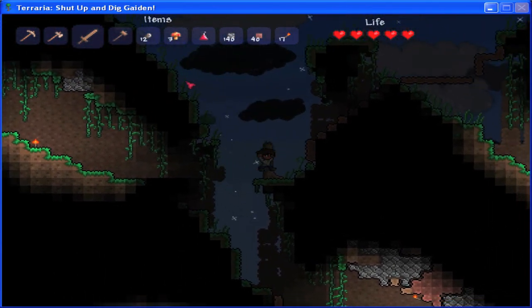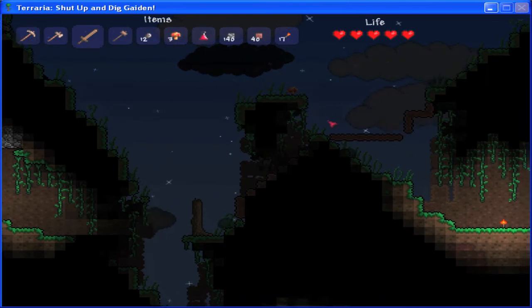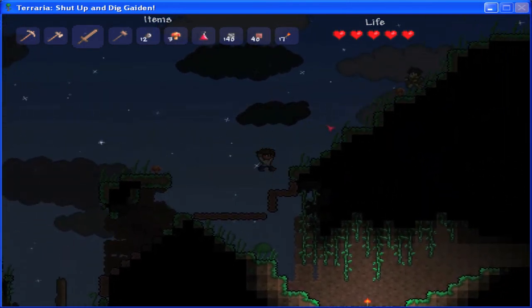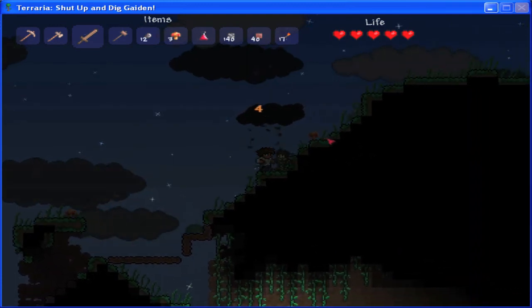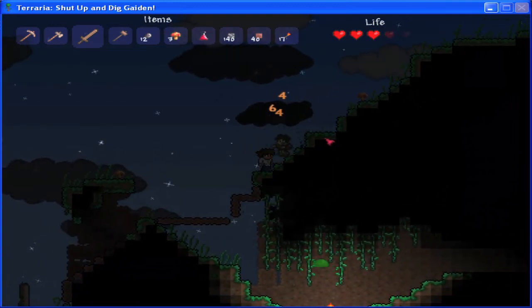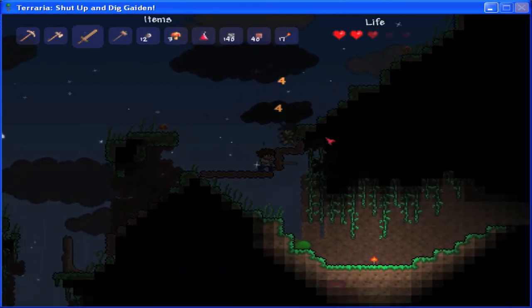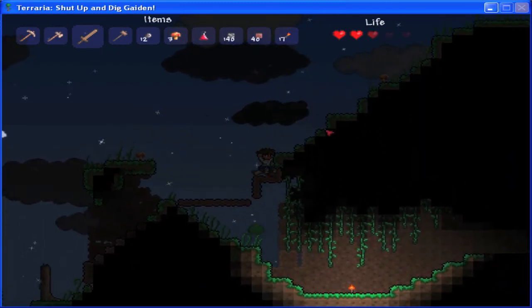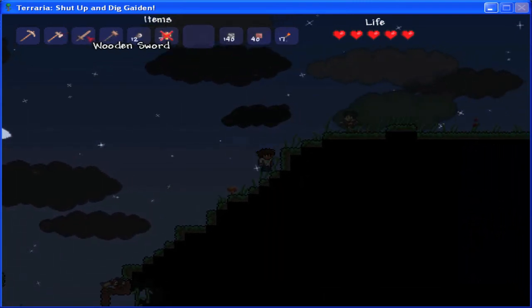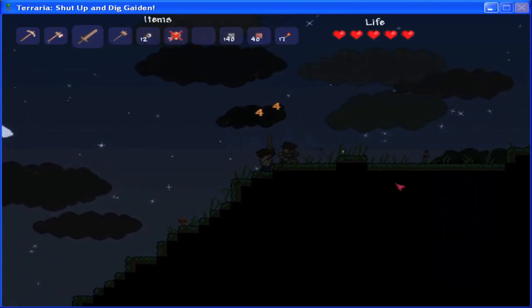This is bad. This is really bad. We need to get out of here. Get back to our house now. No! Okay, and that's my timer telling me it's time to stop. So let's just get back to our house real quick. Hopefully not dying. And nope.